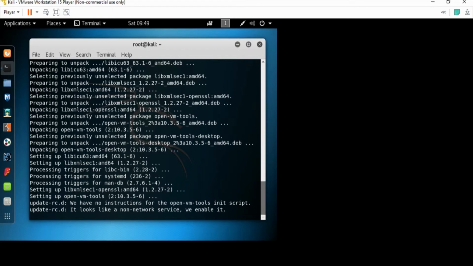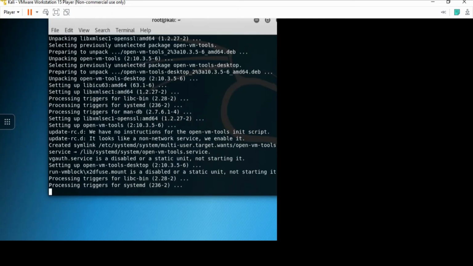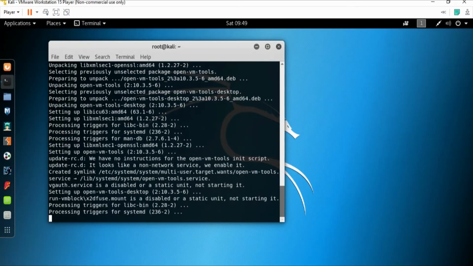And now it's just adjusting the resolution and everything.